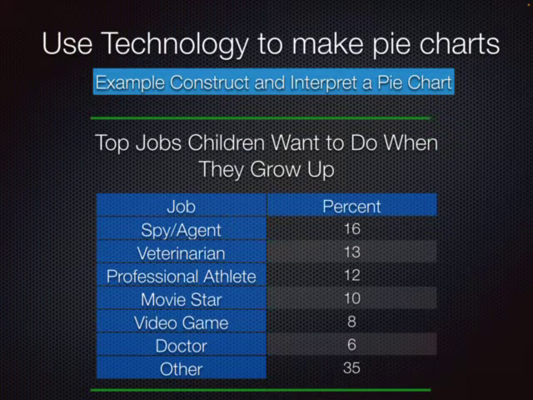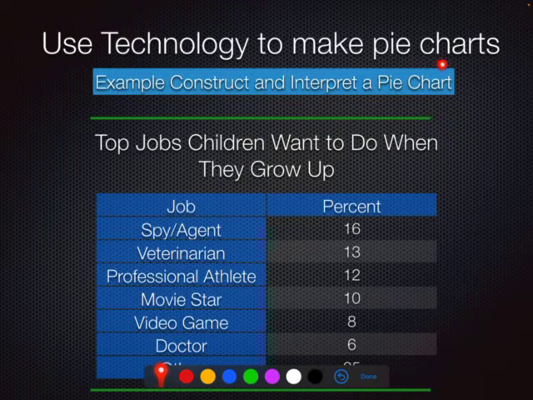When we make pie charts, now that we're juniors and seniors, or whatever age you are, once you get in high school, you'll be using technology to make these pie charts. So you're using Desmos or a sophisticated calculator, or a computer, or your iPads to make pie charts, to make them look accurate.